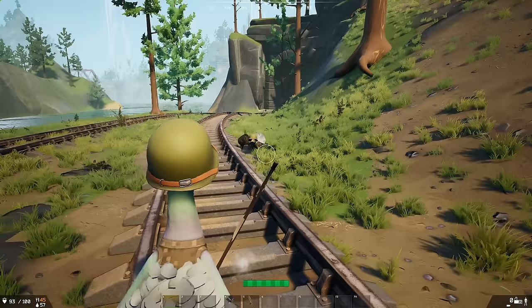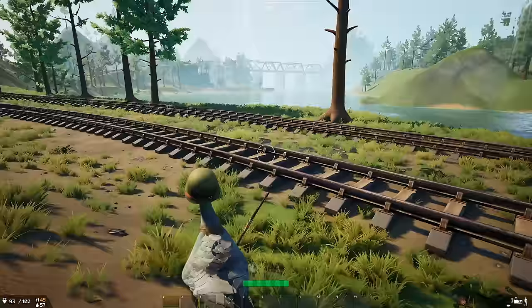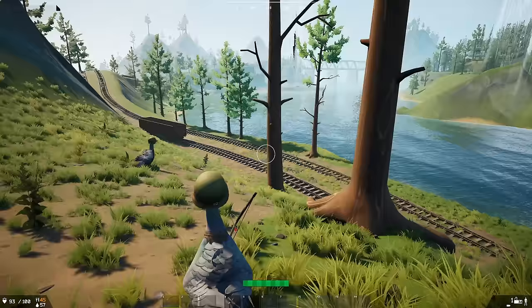Oh, I got him! Nice, Olaf! Woo! You pecked him in the head while I hit him with the... Oh, we got meat. Wait, are we carnivores, dude? You've never been this cute before, Olaf. I'm just saying. You do. How much fiber do I need? Just make a rope. You just make one rope.